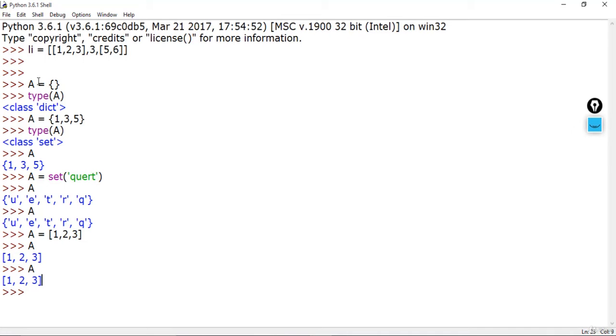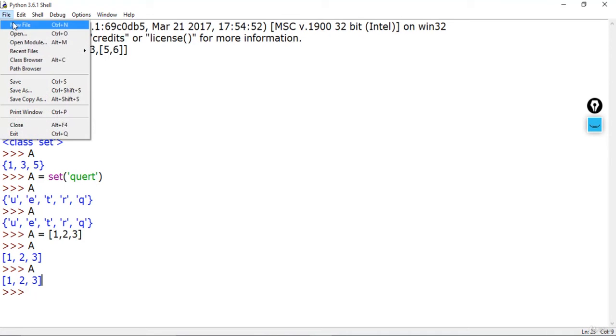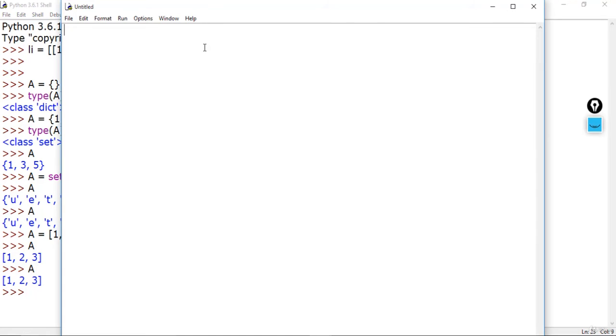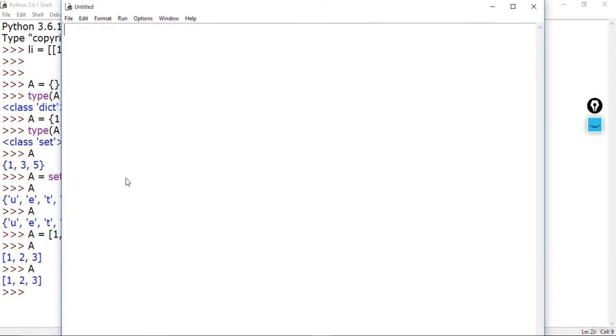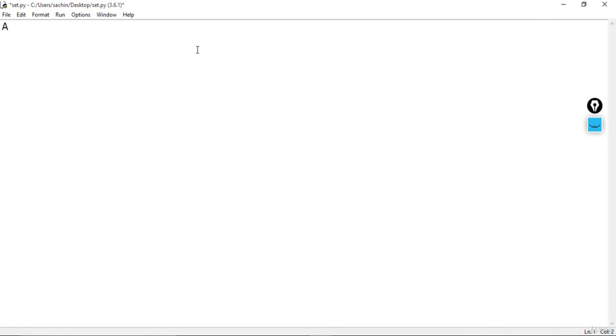So now let me create the Python script. Over here let me save this first, and let me say set.py and save it in this lecture folder. Let me first create the variable, which would obviously be our set, with 1 to 3, and let me create another variable, another set, with 3, 2 and 3 and 1, and close our set with these closing curly braces.